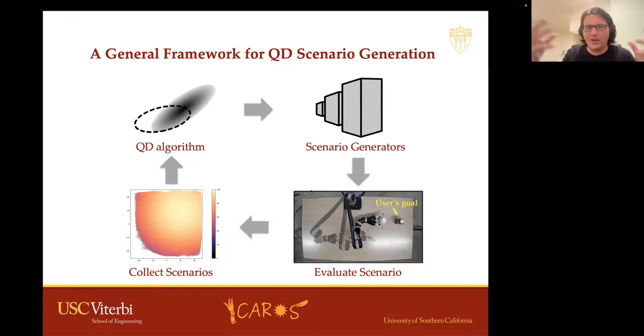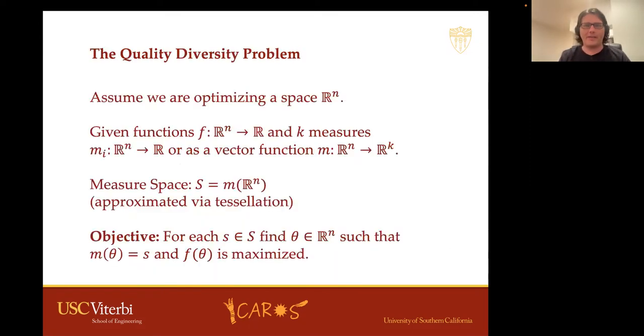Okay, so we've talked about the framework going around the loop so far with scenario generation, also speeding up evaluation. The last thing I want to talk about is returning to the QD algorithm portion and seeing if we can do even better, because we've changed a lot in how we're generating environments. So I think we can do a lot better in QD space.